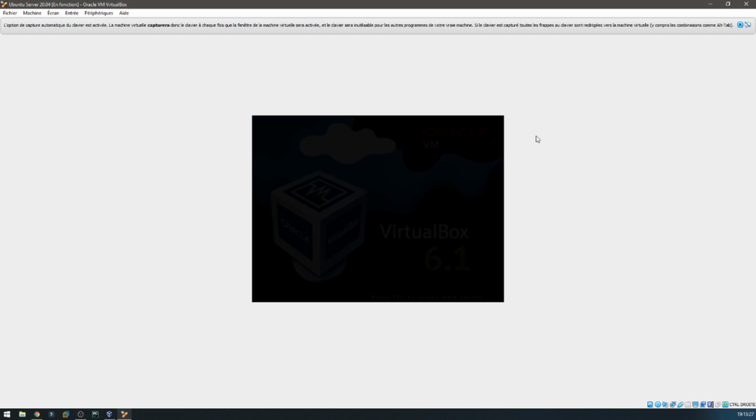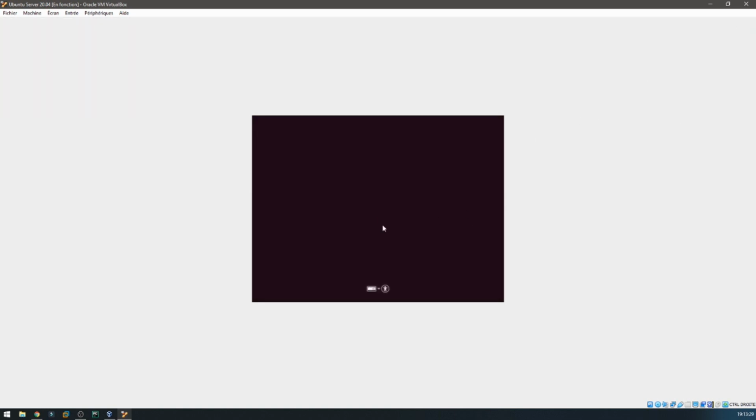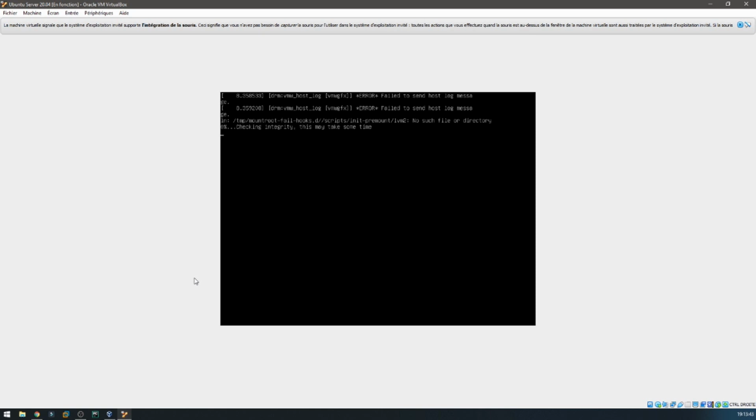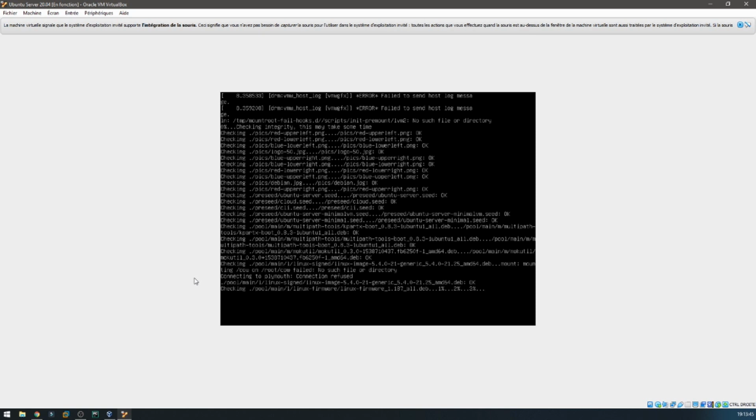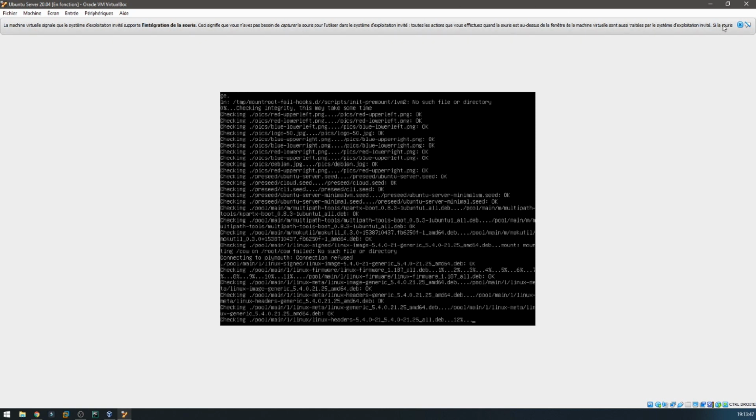And now it will boot for Ubuntu server. So just wait. Do not worry, you will just follow the same steps. So Oracle Virtual Machine or on your PC it is the same. So waiting.